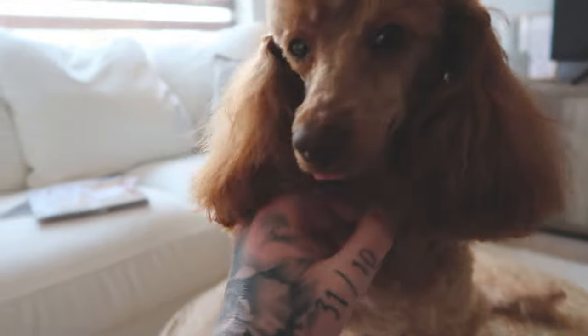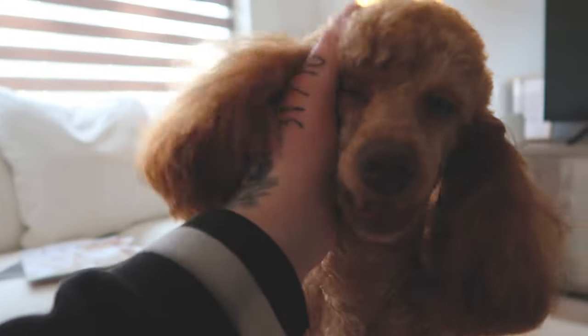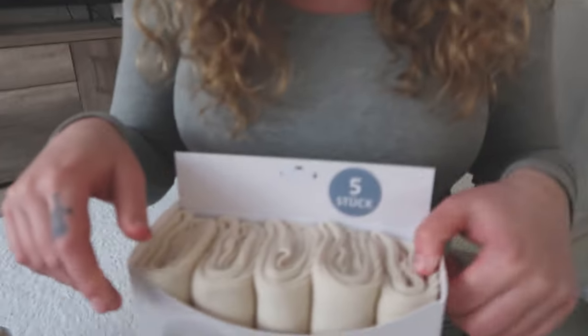We're getting everything ready for your little bro to arrive - are you looking forward to him coming? Yeah! Are you looking forward to him arriving so you can say hello to him? We've decided we're gonna try - and there's probably people that are already parents laughing at this, like thinking 'good luck' - but we're gonna try and do natural diapers. It's the most important part - using nappies that are better for the environment, you're not throwing them out. And also for the skin of the baby it's better.